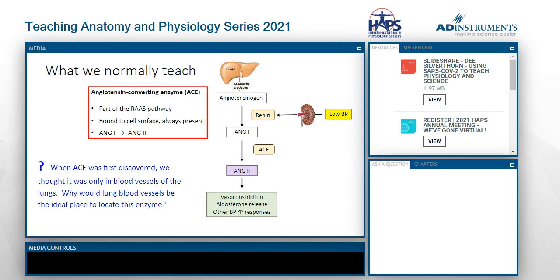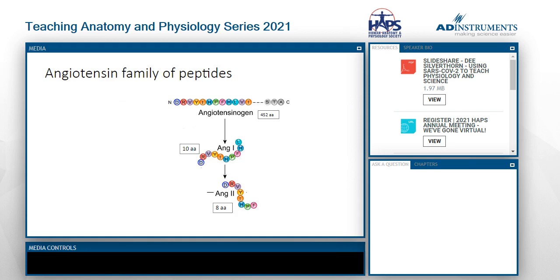Let's go ahead and look now at the family of peptides that we call the angiotensin family. So here are the three that we just talked about. The inactive angiotensinogen, which is actually quite large, 452 amino acids, is converted by renin to angiotensin 1 with only 10 amino acids. So this is the N-terminal end of the big protein. And then to get from angiotensin 1 to angiotensin 2, which is where ACE comes in, all we do is take off 2 amino acids. So here are small peptides that have a lot of activity.